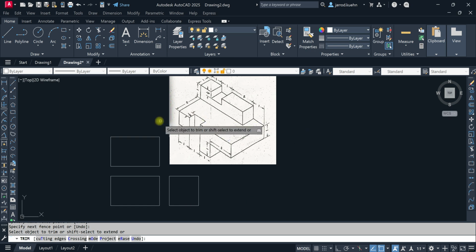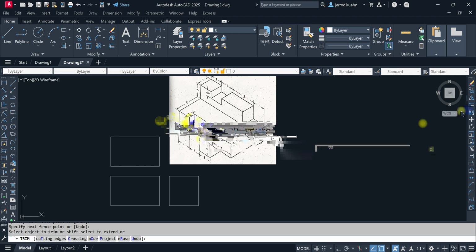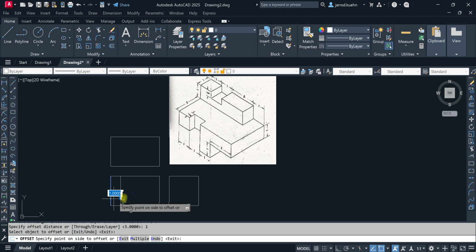So I see right here that this has an offset of 1, and I have another offset of 1 there, another offset. So I'm just going to go offset. I'm going to type in 1, enter. I'm working my front view first, so I'm just going to bring it over. I see a 1 inch there. That little bump in, I have another one there. That little bump down is 1 inch. So I'm going to do that there.